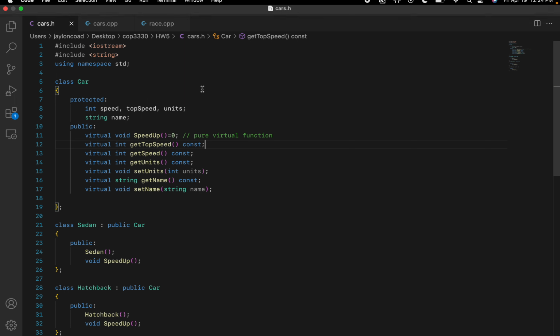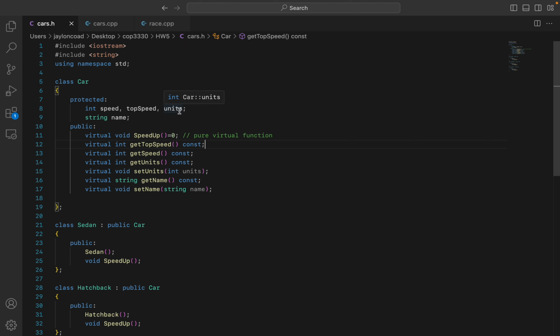And then for the functions that each of these have, they all have speed up, but this is a pure virtual function because I want it to be different for each class. And also, I don't want an instance of this on car. I'm pretty sure it tells the compiler to wait so that it can get the definitions in these derived classes. And then I have virtual functions for my getters and my setters. And yeah, that's pretty much it.